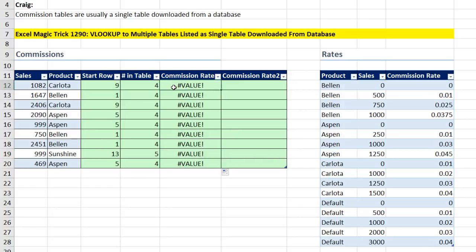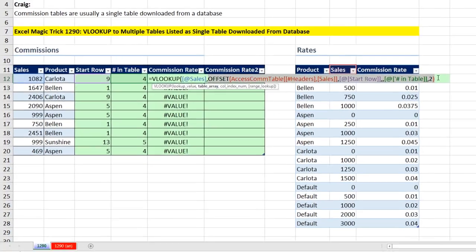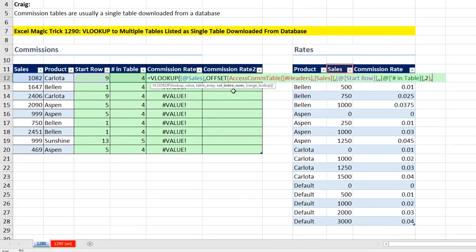Escape. Now we can simply F2. Before OFFSET, VLOOKUP. The lookup value, we're doing approximate match lookup to look up a sales value. So sales value, comma. The whole OFFSET is our table array. We come to the end, comma. Column index, well, it's 2 columns, and the second column has the thing I want to go and get and bring back to the cell.